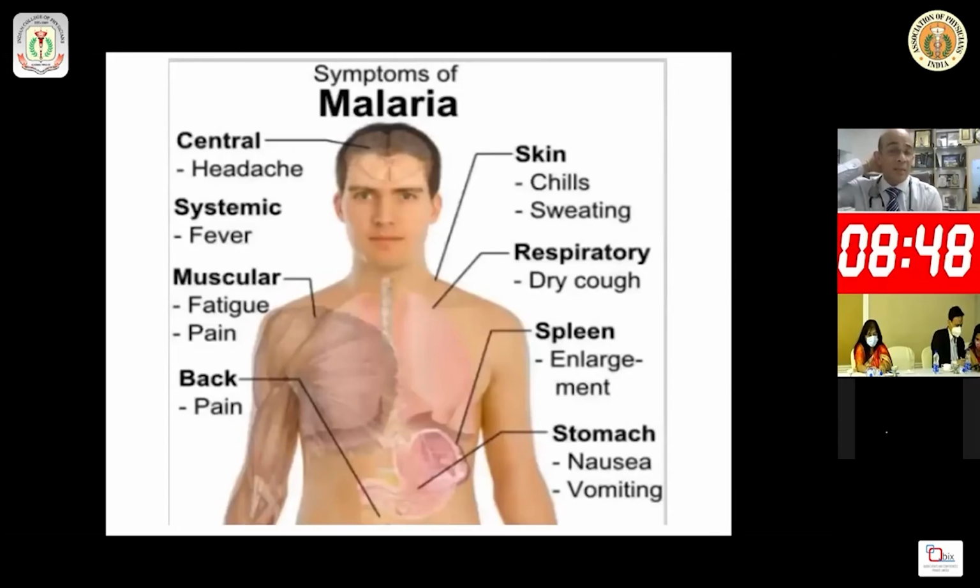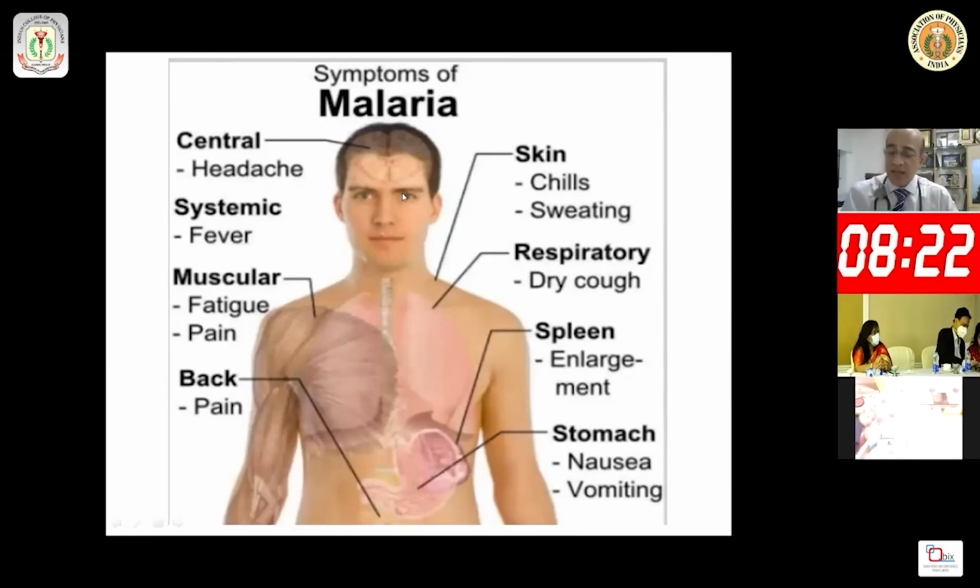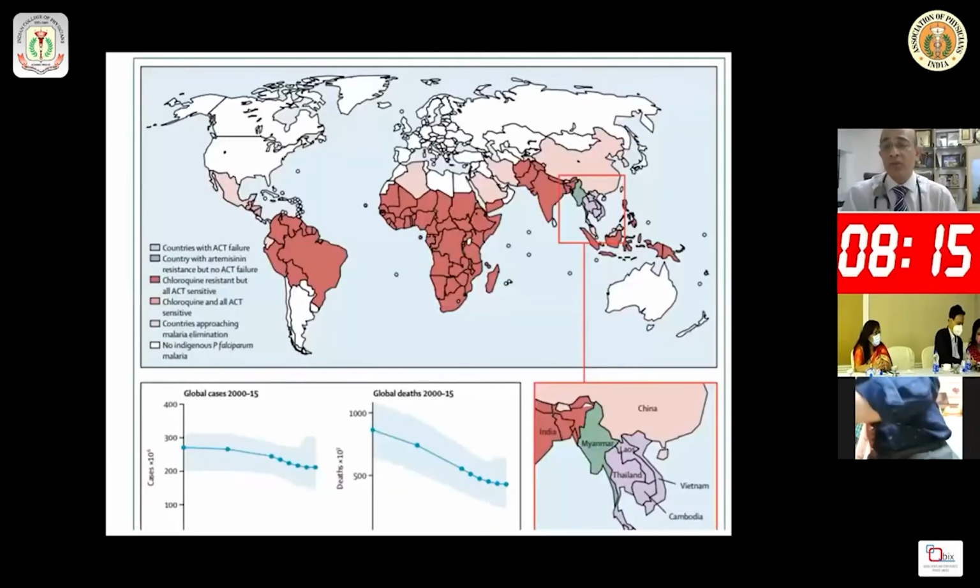The third illness is malaria. Malaria can be conveniently divided into uncomplicated and complicated. Uncomplicated is just like any other undifferentiated fever, which may present with fever, myalgia, back pain, chills and sweating, dry cough, splenomegaly, and even nausea and vomiting, which makes it very difficult to diagnose malaria in most situations. This is uncomplicated. So in any endemic area, you need to do the malarial parasite test. And complicated is when they, of course, present with liver, renal, and neurological involvement with lactic acidosis.